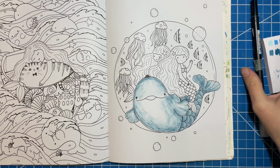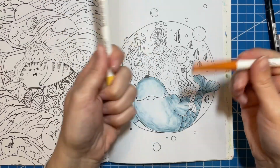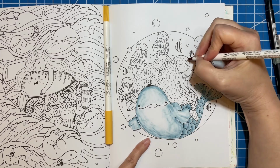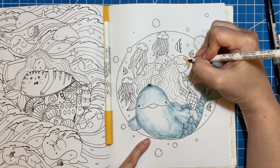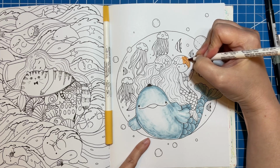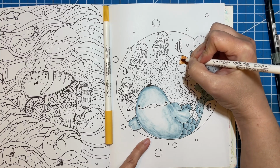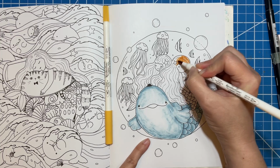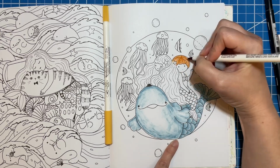All right, I know that I want one girl's hair to be blonde and one girl's hair to be like orangey brown. So I'm gonna do, I think, this one with the orangey brown. So we're just gonna go in with this marker, try to follow the lines of the hair the best I can so that any streaks look more like texture lines instead of streaks.